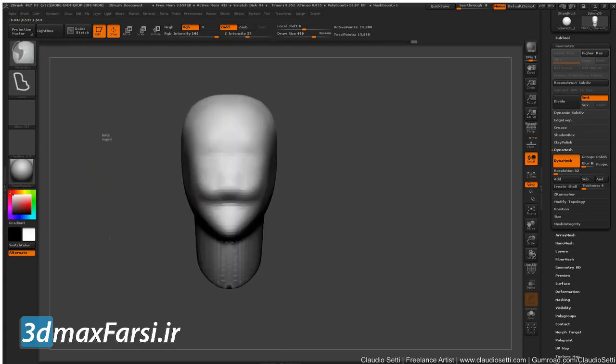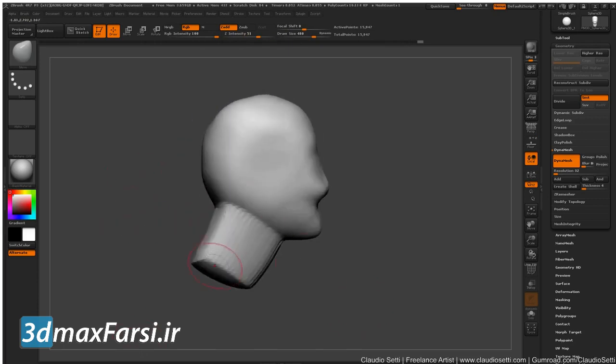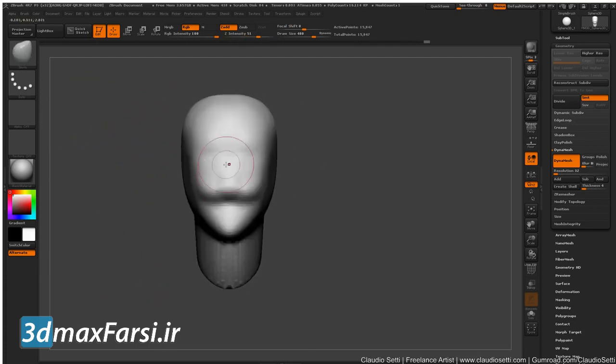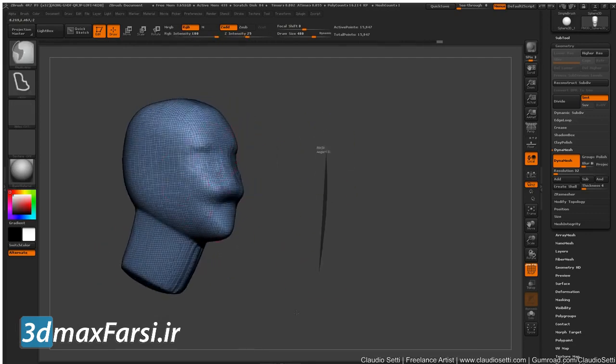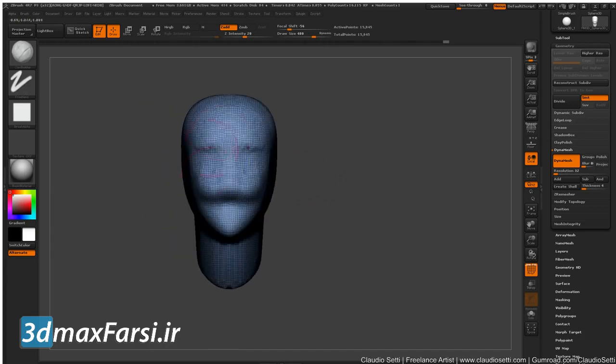Okay, so I just want to control drag to update Dynamesh because it is something you have to activate, and the way you activate it is just control drag on an empty part of the canvas. Okay, now if I control drag again, because I haven't actually made any modifications to the mesh, Dynamesh won't reactivate. So if I go with the clay buildup and start making some changes, you can see that it reactivates. Okay, so that's something to keep in mind as well. Dynamesh does not activate when you don't make any changes on the mesh.